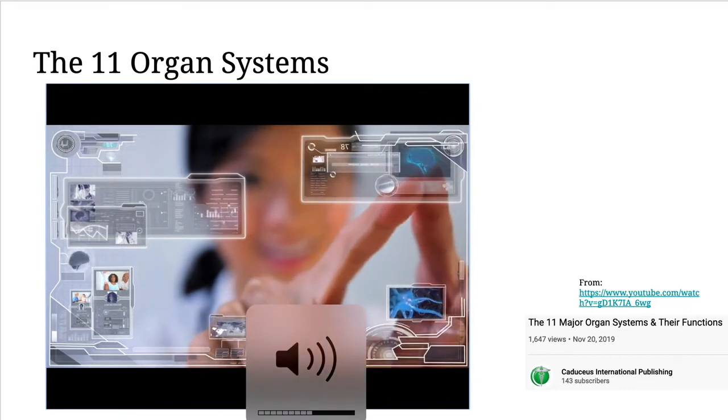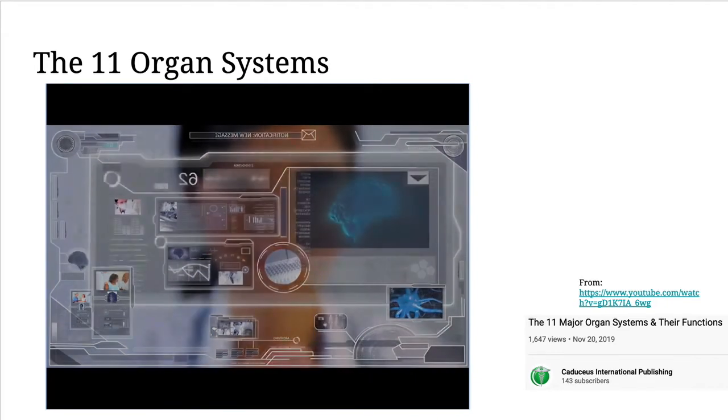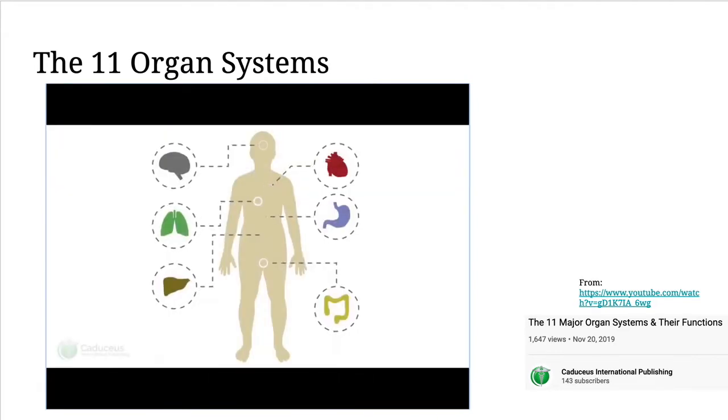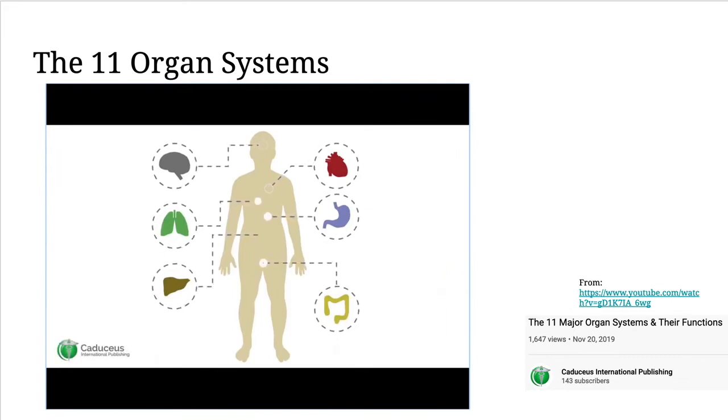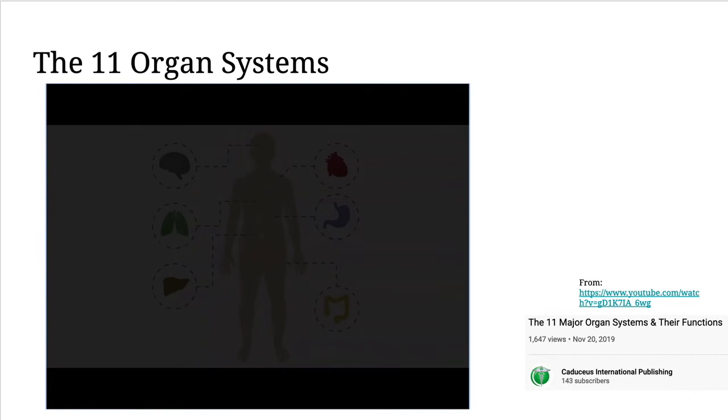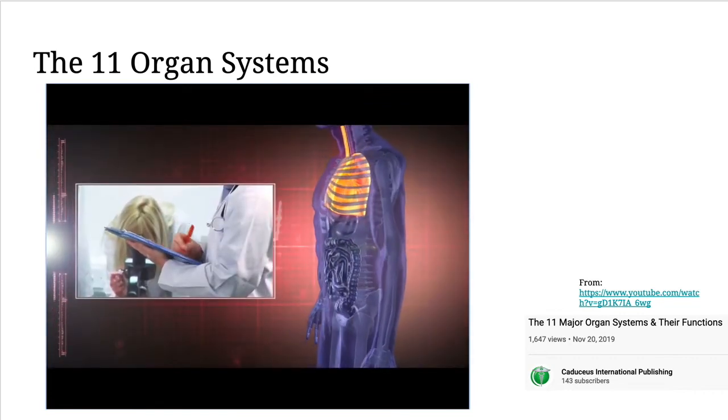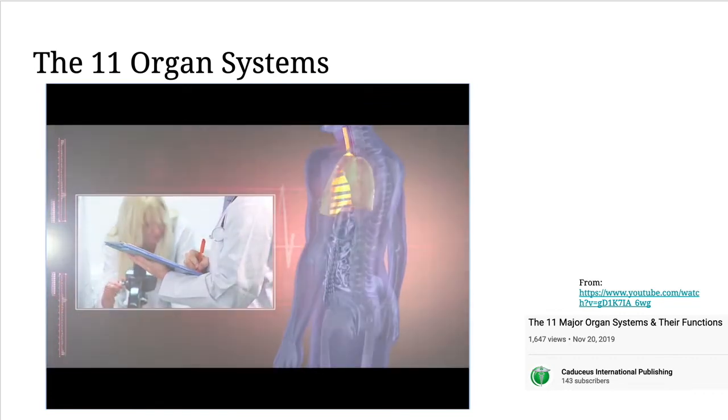The human organism is comprised of 11 organ systems. These 11 systems are made up of groups, or organs, that function closely together toward a common goal. These organs form a system. While the names of these systems may vary slightly among the medical community, their functionality and descriptions are the same.